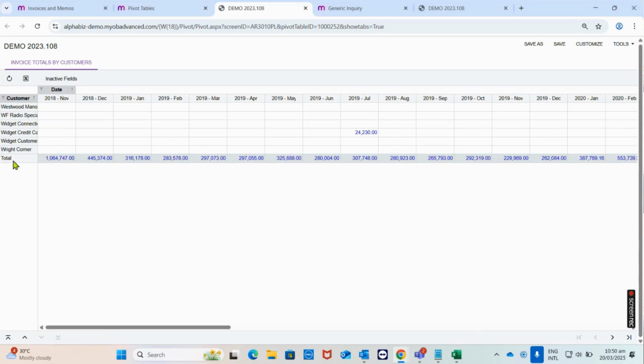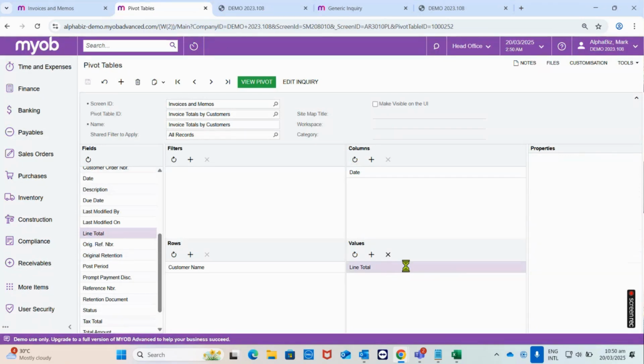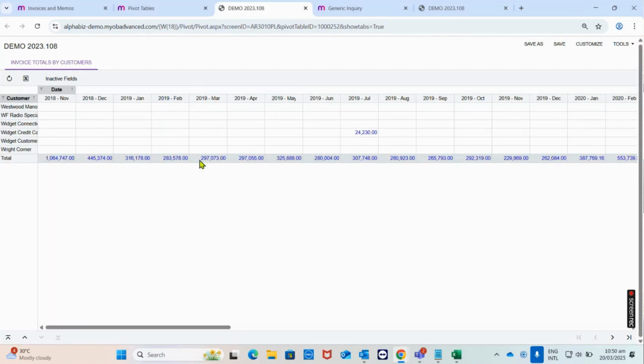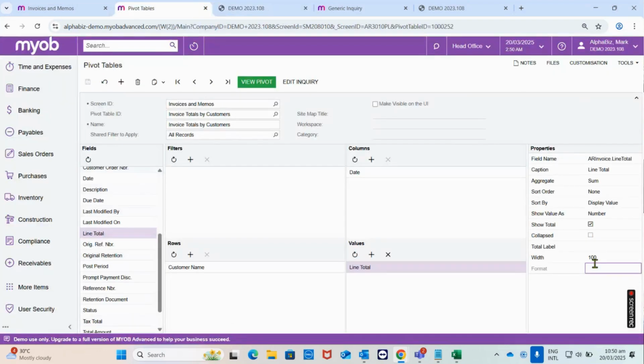Okay, so this is what we're looking for earlier. It gives us the total for each month and each year. If I go back to my pivot table, I actually want to format it, because to me it looks ugly, because I actually want to see the dollar sign in there.